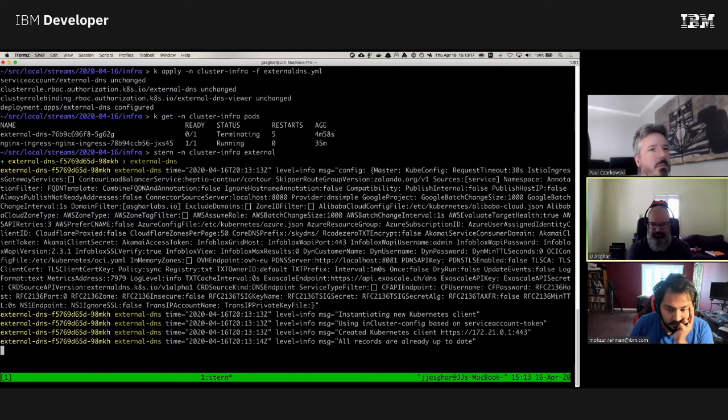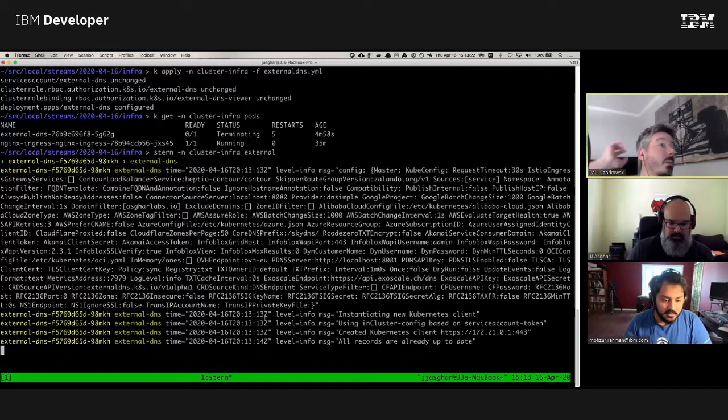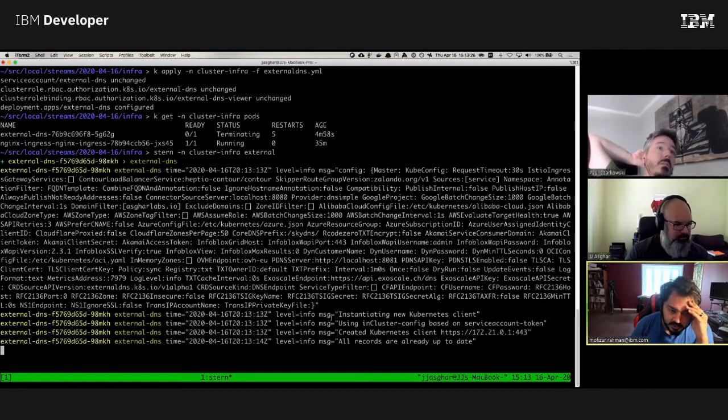There we go. It worked, I think. Now you need to go and change it back to Ingress versus service. So the issue was you're using the wrong token.